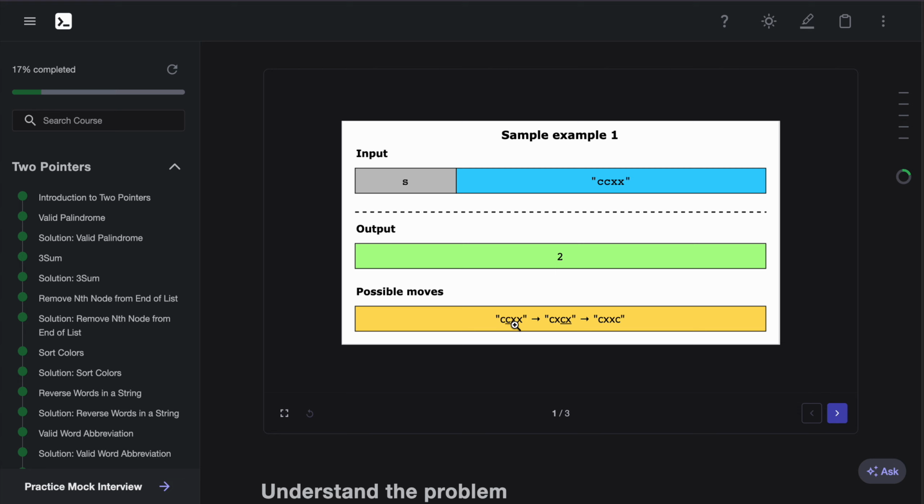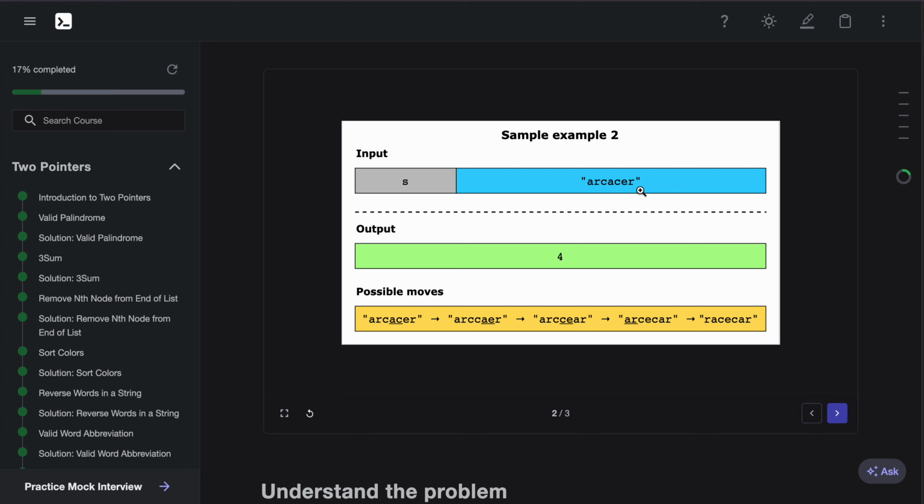If I transform it and move c and x, we have cxcx. Then I want to still make this a palindrome, so let's move c and x again, then we have cxxc. So that's one of the sample examples.